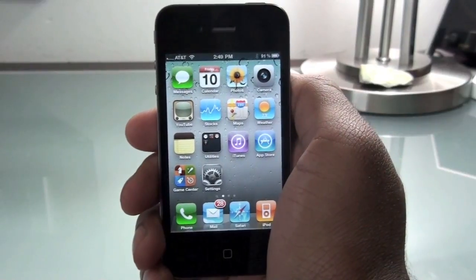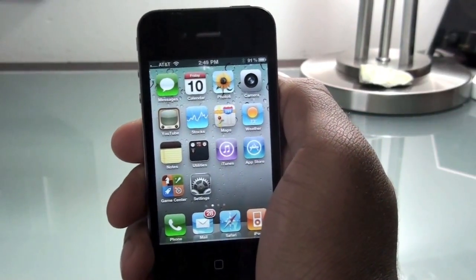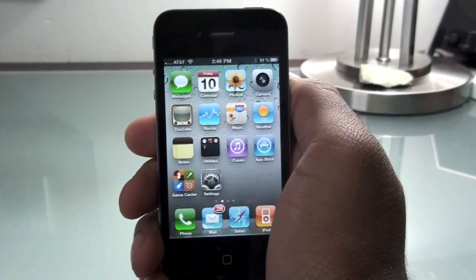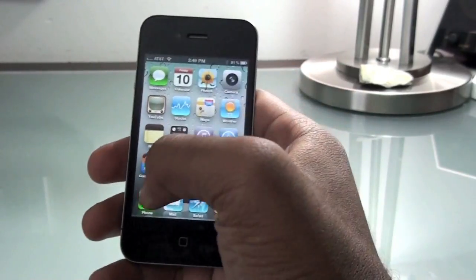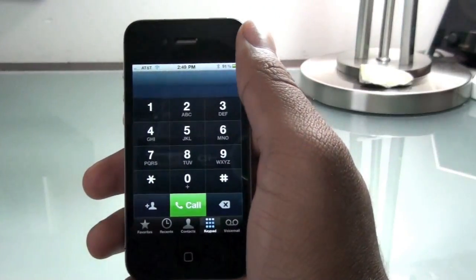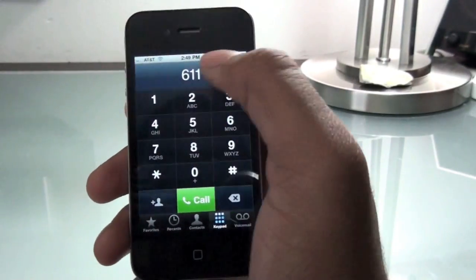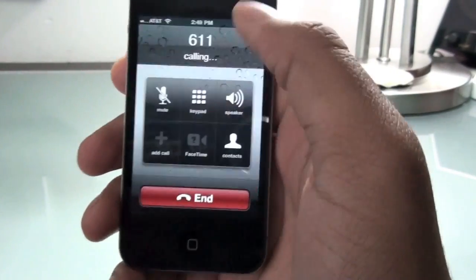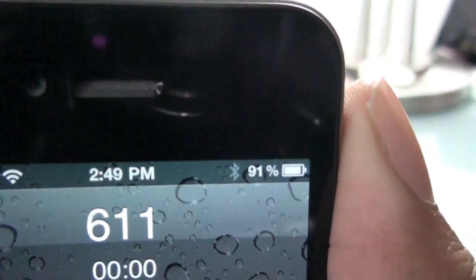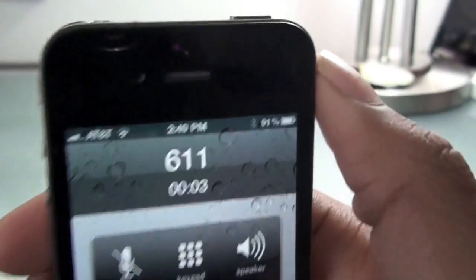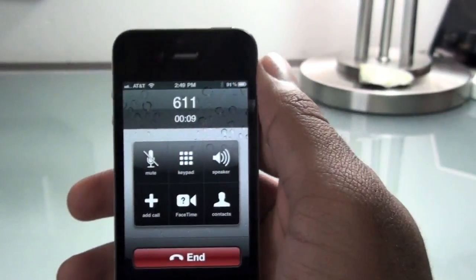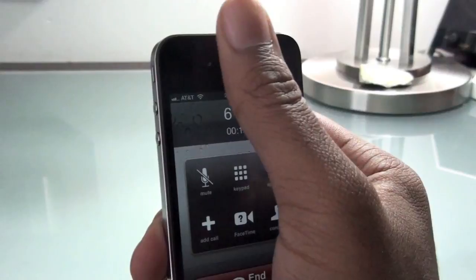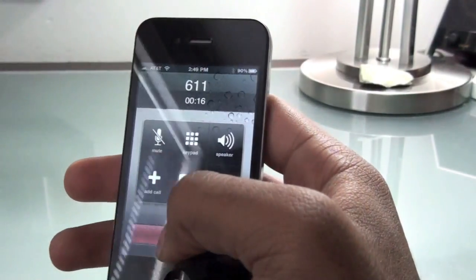Yeah, so those are basically the features of iOS 4.1. There are a couple of other things like HD video upload, so you can upload HD videos straight to YouTube, and a lot of bug fixes for the iPhone 4, including one that I've noticed about the proximity sensor, is that when I make a phone call, it actually glows. So I'll call 611 here. You'll notice, I don't know if you can see that, but the proximity sensor is actually glowing. So I guess that's just a fix. I guess they cranked it up to high voltage or something. But it has been working. I've had no problems with it, so as long as it works, that's all that matters.